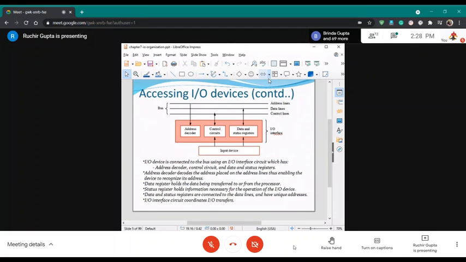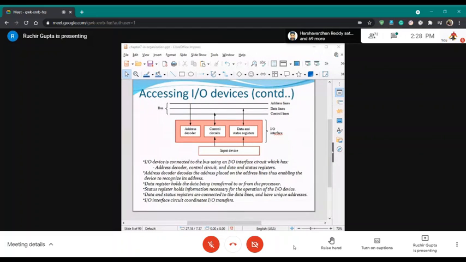Fine. So this is now a schematic, you can say the hardware schema by which these devices are actually connected to the bus. Here you can see three things, in fact 4: address decoder, control register, data and status registers. These work as the IO interface.